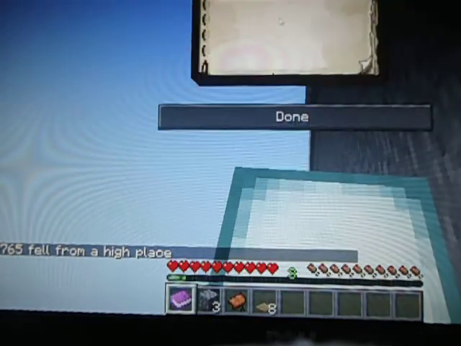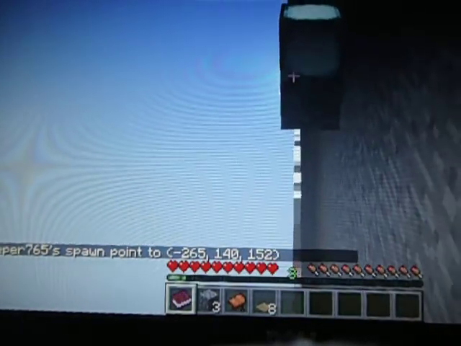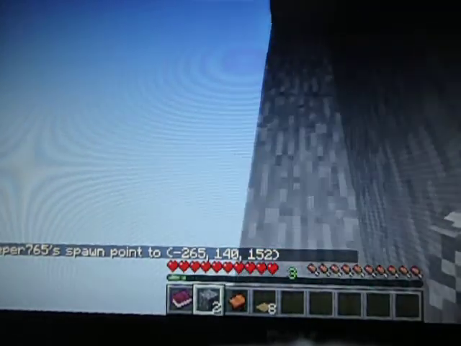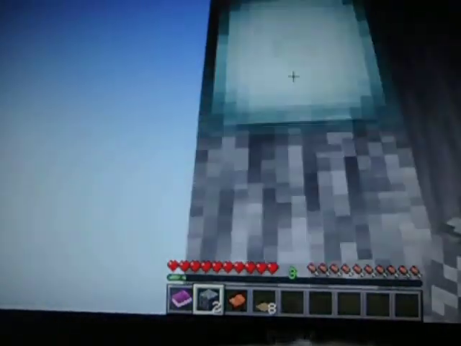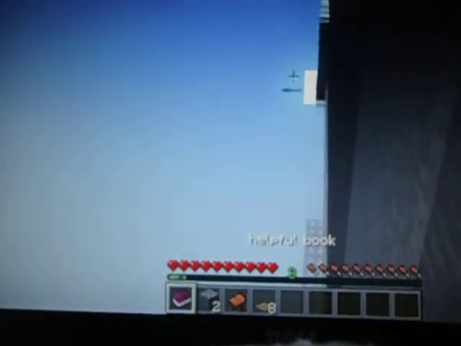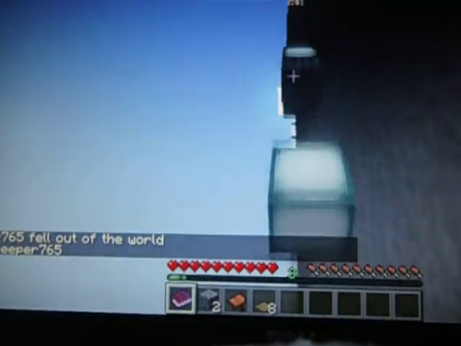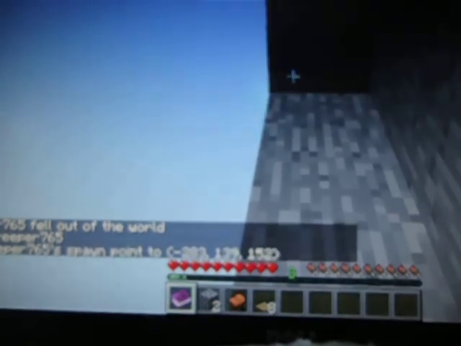I'll show you right here. So I'm gonna set my... See, I just made it. That was a 4-block jump that I made. But you kind of got a momentum of 4-block jump, as you can see. So, you can just see I fell there. Okay. Set spawn point. Okay. Awesome.